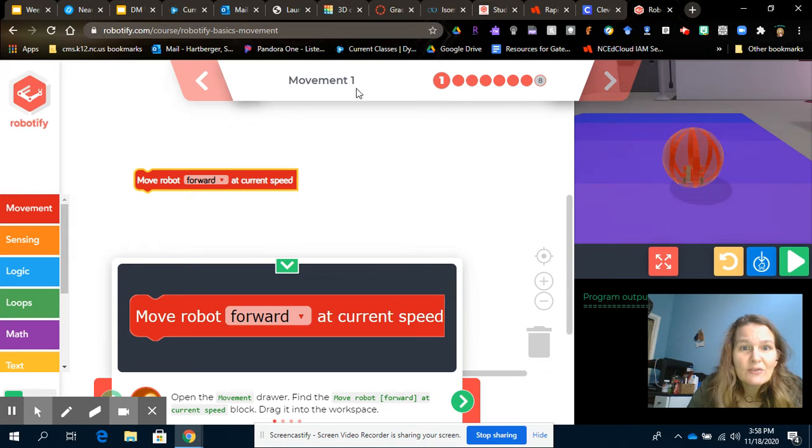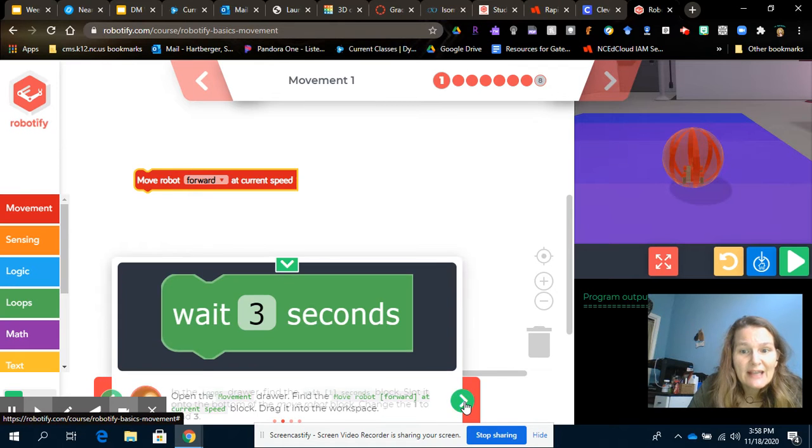Now you'll see this level 1 is movement 1. The first 3 levels are learn levels. The next 3 levels are quiz questions where it asks you to do something. And then you have an easy challenge level. And then level 8 is a hard challenge level. That's why it's the assessment. Okay, so we're still in learning. Learning, you just do exactly what it says. It's very easy. Okay, I'm going to click next.